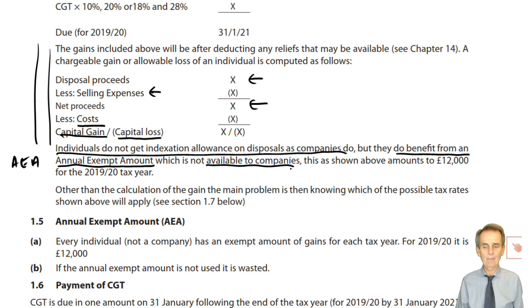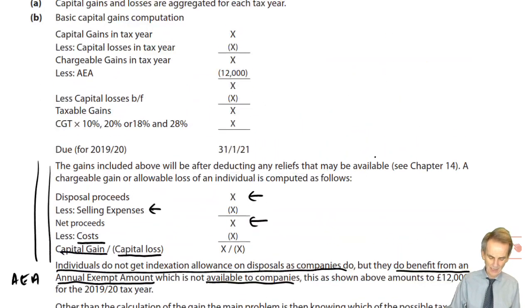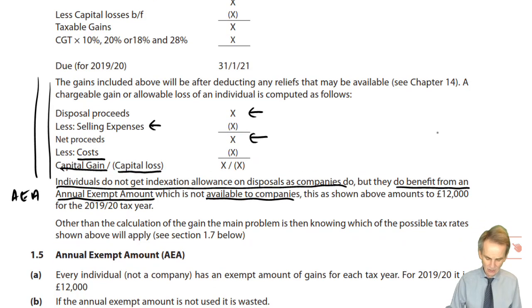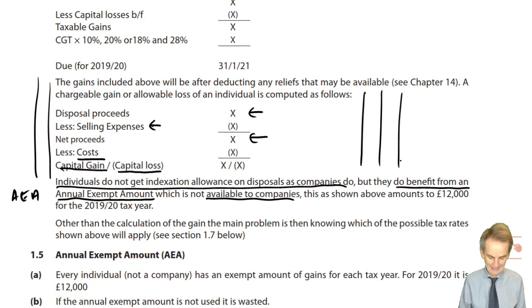What we may also see to further reduce gains of a year is this: if we had, for a particular tax year, more losses than gains, we'd end up with a net loss overall for the tax year. There'd be no CGT to pay, obviously, because you've made a net loss in that tax year. But you can carry forward that net capital loss to put against future chargeable gains. And we'll be coming back to this section at the top of this page in a moment, where, having calculated each individual gain and each individual loss using the method you see here, we bring all those individual figures together and put them into a CGT computation.